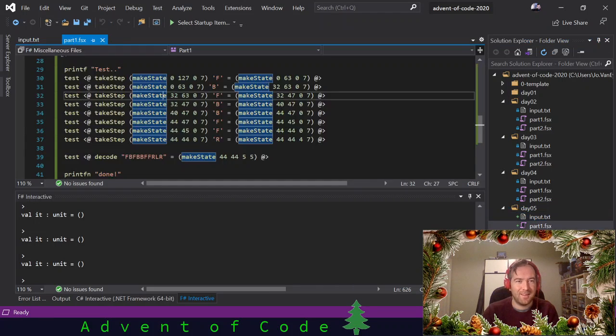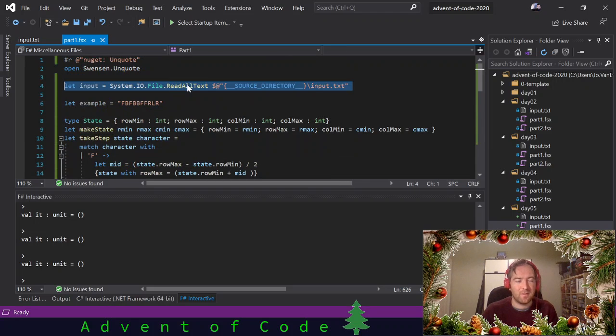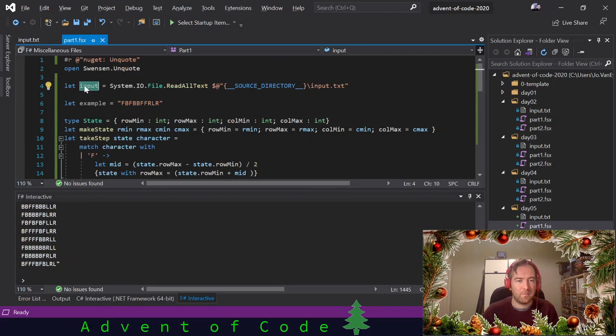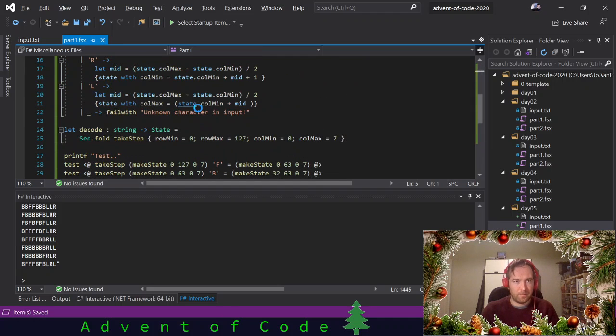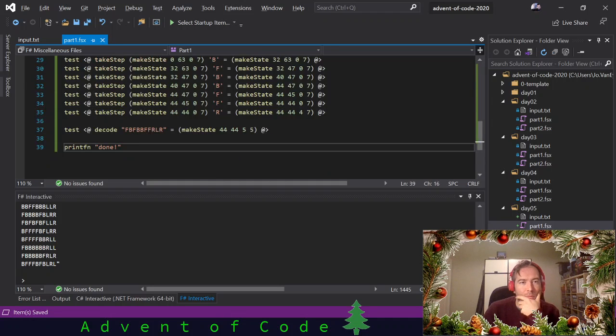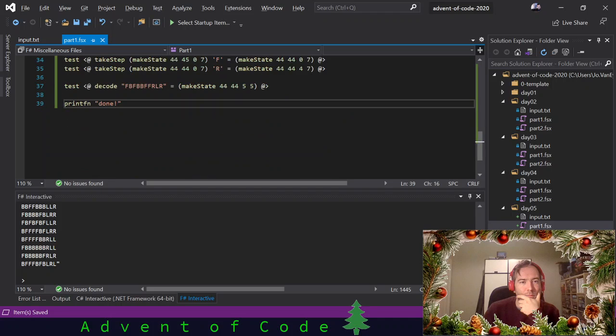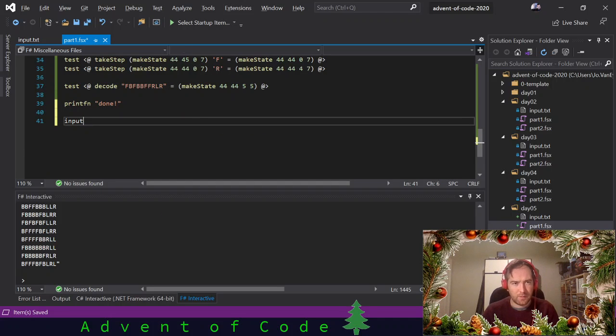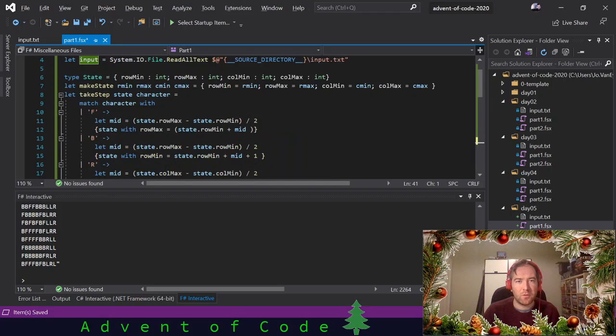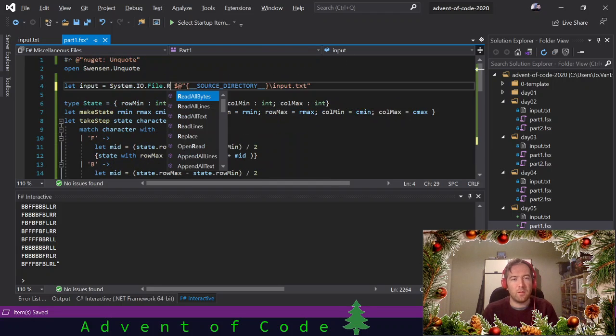It is. So that is our input. So let's run our decode for every line. For this input we shouldn't need a single string. We should read the lines.